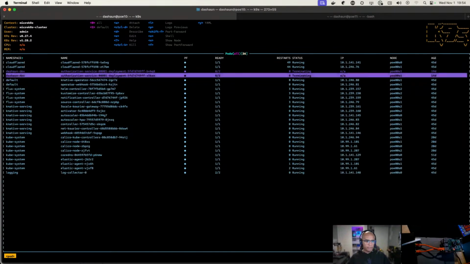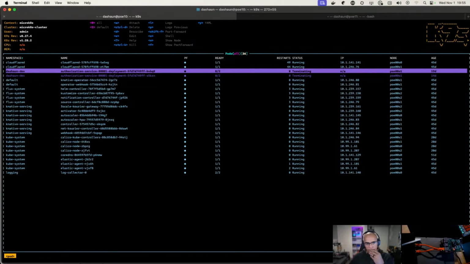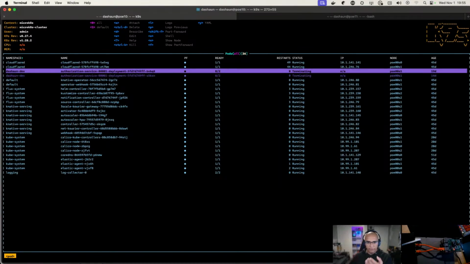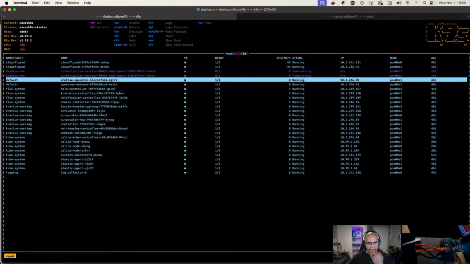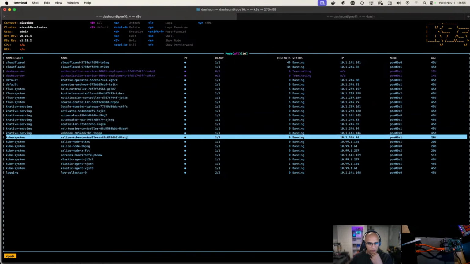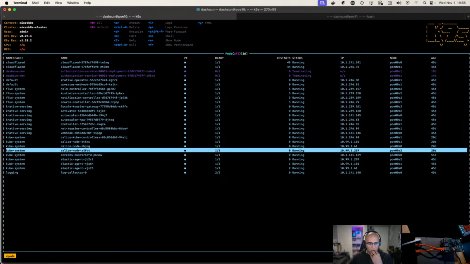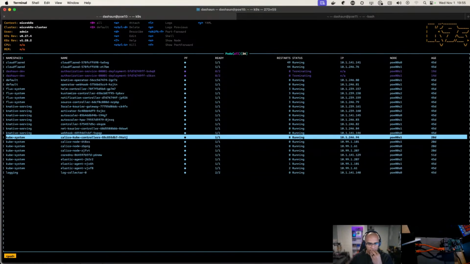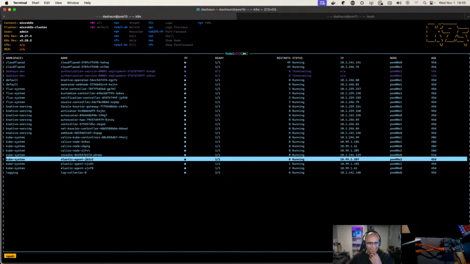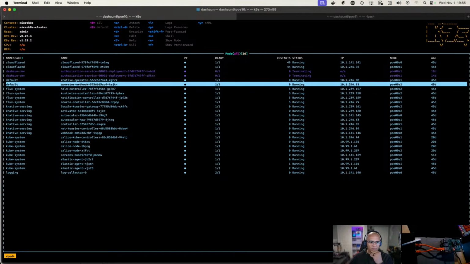See, I've got some problems over here already. I've got this cluster. This cluster has some tenants on it. This thing has been terminating for days. I've got Knative, Flux, Knative serving. It's got Calico. I don't want Calico. Elastic agent? I don't need all that. That's a lot of stuff that I don't really even want anymore.